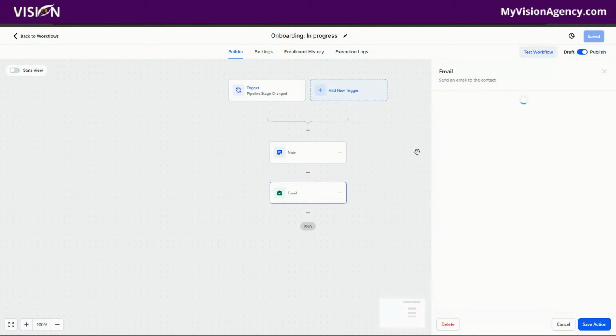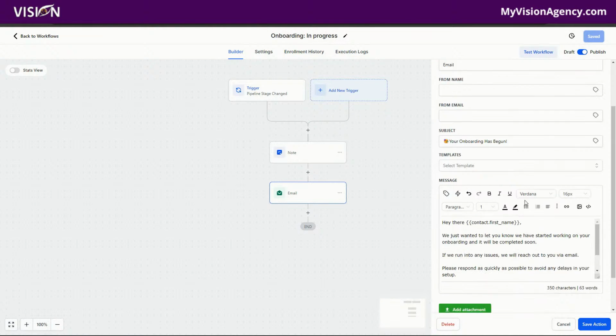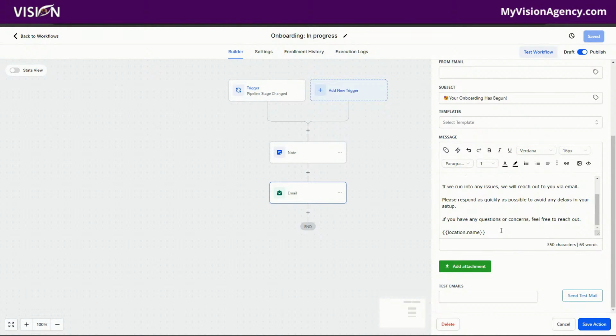This will help you so, so much, because it will notify them that, hey, you are actively working on it. So it may remind them also that you have questions, or they had a question, or maybe they needed to tell you something, or maybe they need to verify something that they entered is correct. But also, like I said, it does help for them to know, like, okay, I just got this email. They're working on my onboarding.